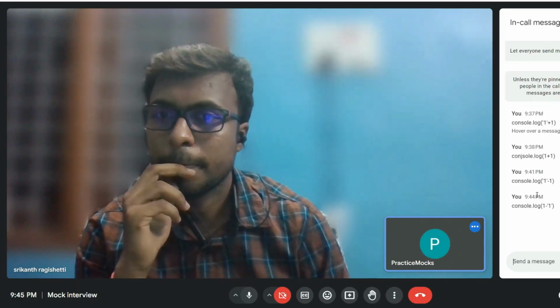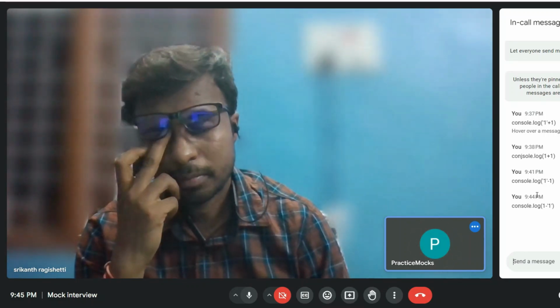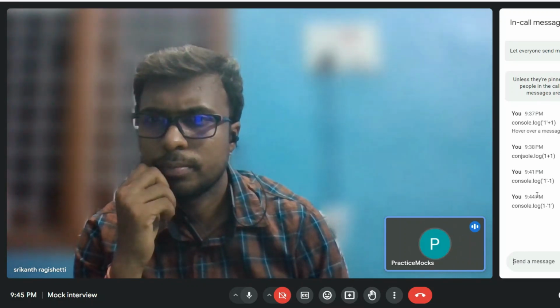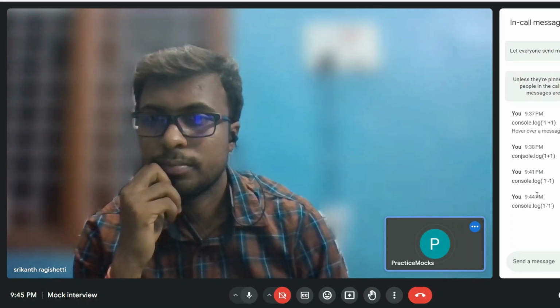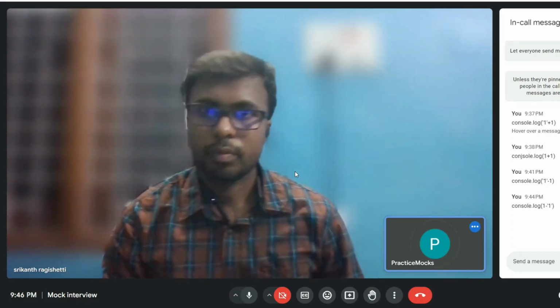But here a string 1 minus 1 got subtracted. Okay, you can get the concept clearer afterwards. Okay, you can open the JS editor.